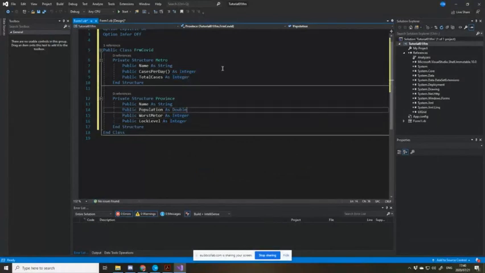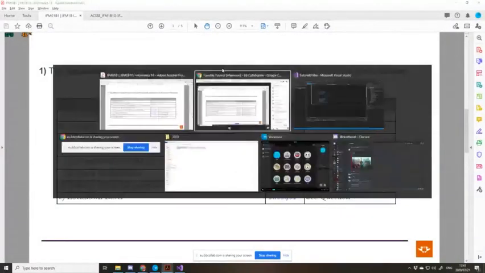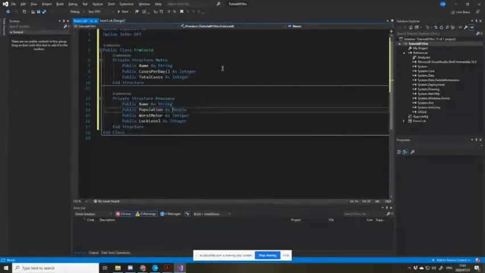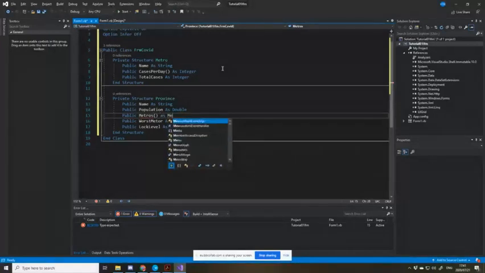So if everything is, I'm missing something here. Let's just look at that. We are missing the most important one here. I'm missing the metropolitans. So you want to make sure that we have the information about metros.